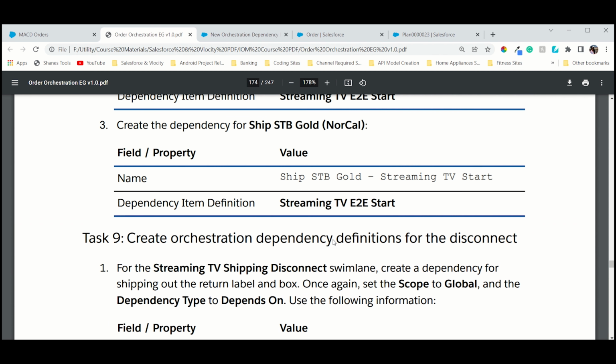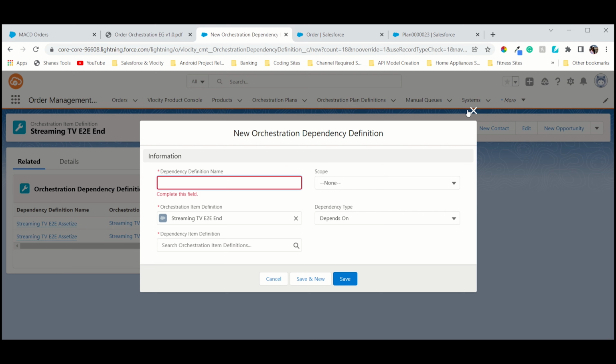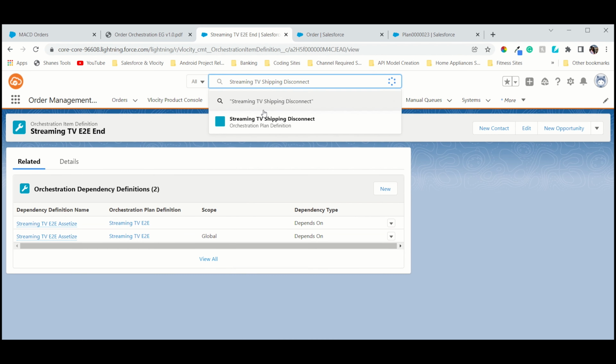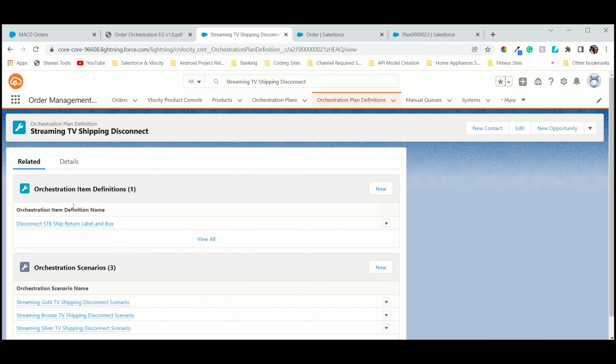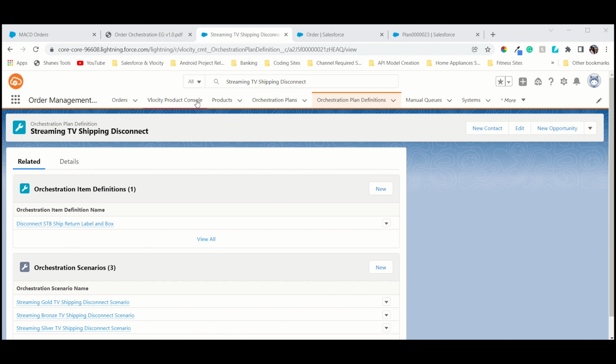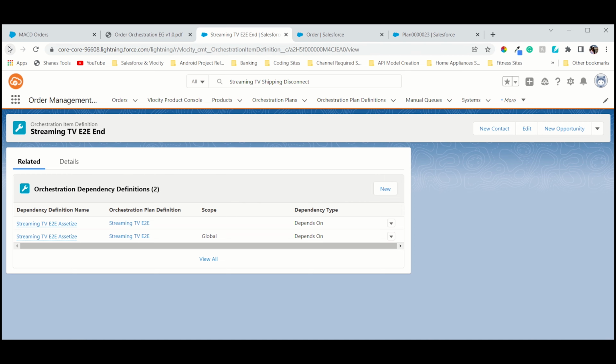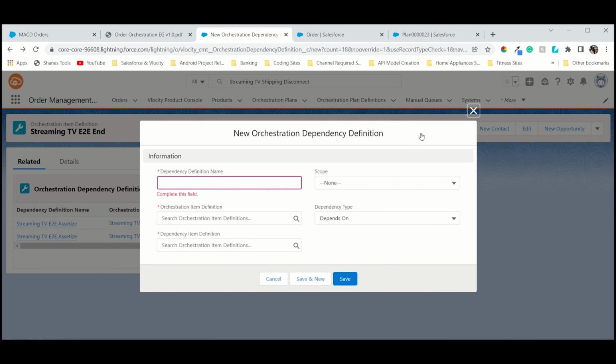Okay, up to here we have done that, right? Now for the stream disconnect plan, for this one we need to go and search this plan, and then for this disconnect shipping address. Okay, this one only, right? Yes. Oh, a little back, because I didn't add that end part, right? Okay, it's my mistake. So go a little down, go a little back. We have to add for the first stream end, that is here.